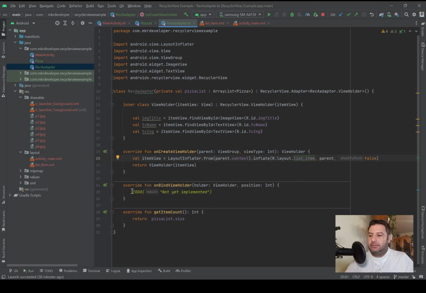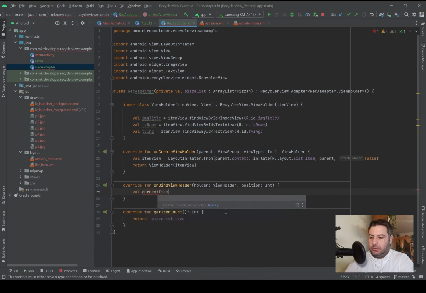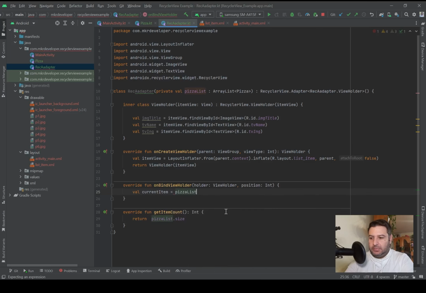And now here onBindViewHolder, we'll set the data on our widgets. So here first I need a value. I'm calling it currentItem, and it equals pizzaList, and I'm going to pass the position.